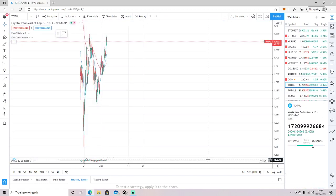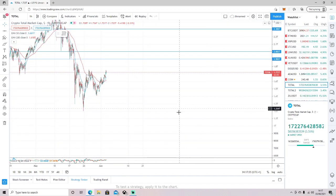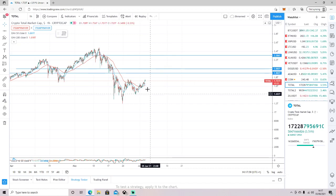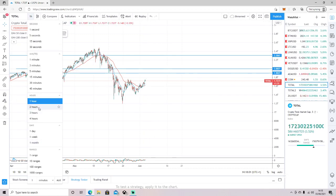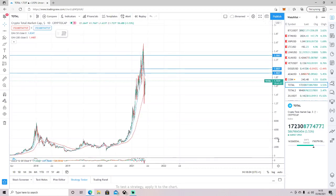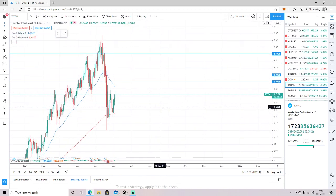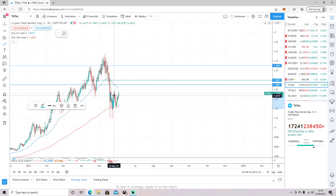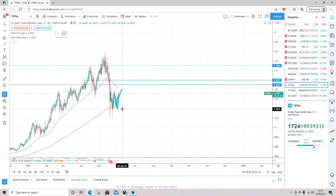And let's have a look at the total market cap, because I do like to touch on this, as you guys know. This is the total market cap of cryptocurrency. Again, that has crossed on the hourly bullish with the EMAs. On the daily, we have rejected the 200, used it as support. A perfect double bottom in there, or W formation. If you exclude these wicks, it's almost a textbook W bottom right there.